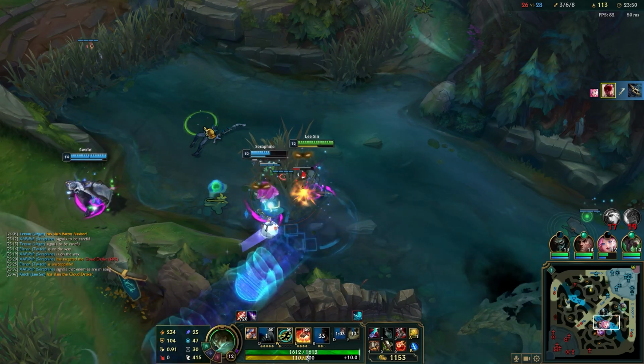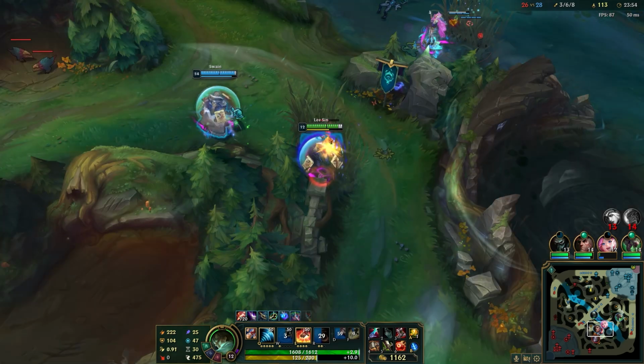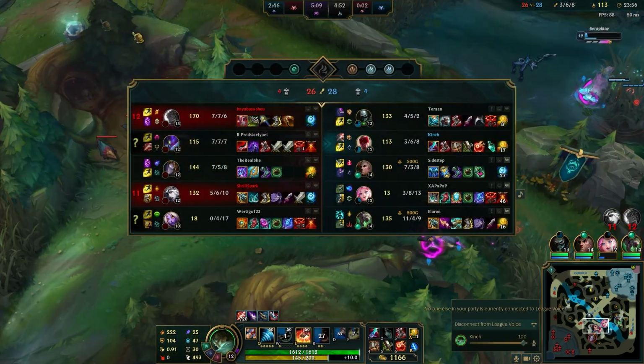So I know this has been a little dense again. Hopefully it's given you a good look at what your choices are on LeeSin and how you can make them in solo queue.